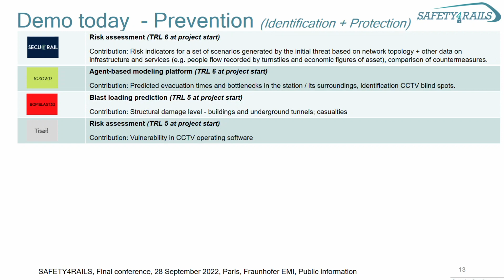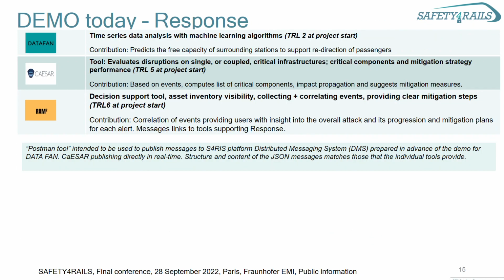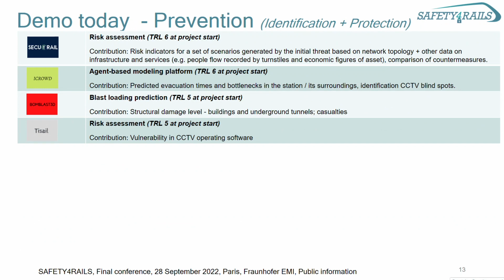We have the iCrowd tool, which is a modeling platform to protect the evacuation times and bottlenecks in evacuating passengers. We have the bomb blast tool, which analyzes the predicted damage on structure and also passengers. And the T-Sail tool, which uses open source technology to identify vulnerabilities in CCTVs used in the infrastructure.